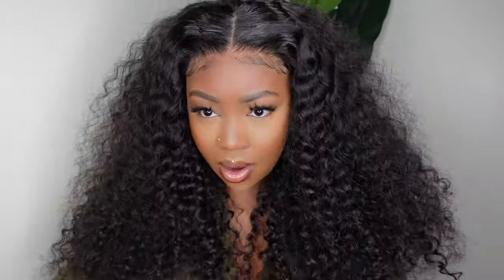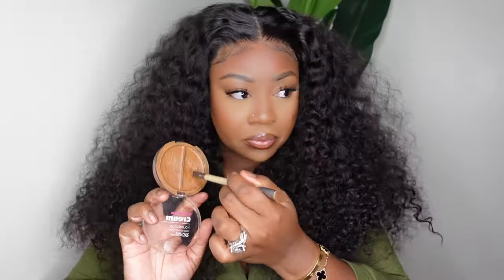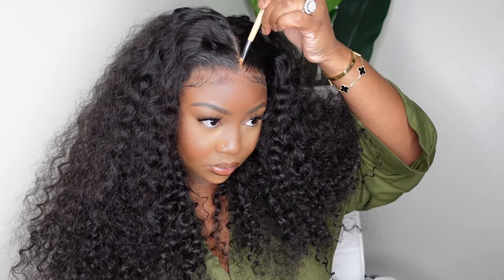Off camera I did go ahead and use a melt belt to press the hair in. I like to use a melt belt especially when I'm not going to bond the wig down. This is kind of like the smoke and mirrors trick — a glueless way to really marry your lace with your skin. It definitely makes a huge difference, so definitely do the melt belt step.